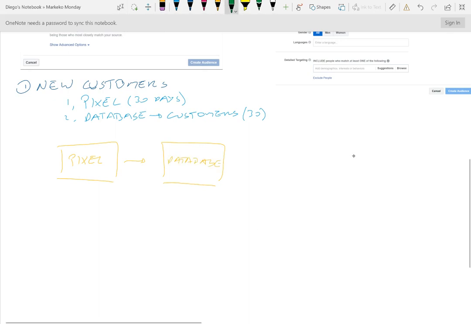Why? Because the source is different. Here I'm using people who have purchased from me. Here I'm using people that have visited my site. So if you think along your funnel, a database audience will be a much better audience than a pixel audience.